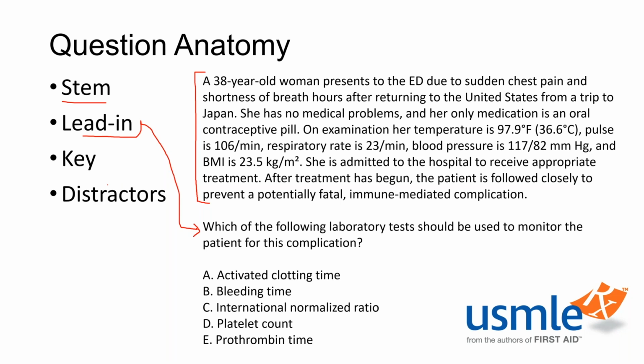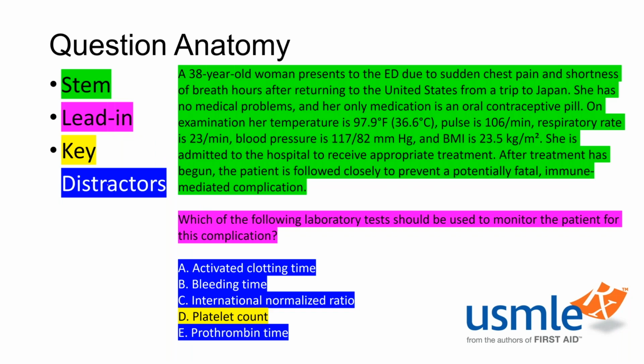If you look at the next slide, it's all color coded. Here is our stem once again in green, our lead-in is in pink, our key is in yellow, and our distractors are in blue. Once again, the stem is the body or paragraph of the question. It usually starts with a patient of some age presenting to some location, followed by some complaint. And this is the most important portion of the stem.